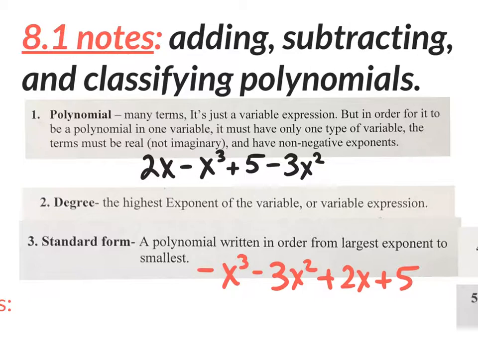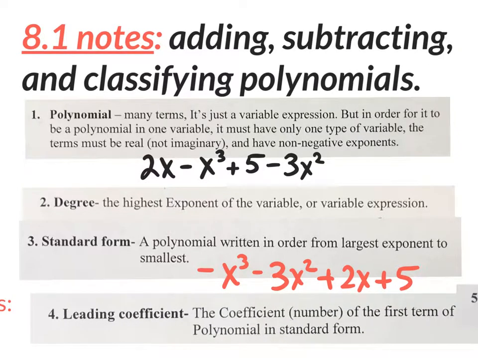I'm going to give you a polynomial that's all mixed up like this guy, and you're going to have to rearrange it or rewrite it in standard form. And what does that mean? You take your highest exponent term, you write that first. You take your next highest exponent term, you write that second. Then the next one, write that third. And your last term should always be the number without a variable. And technically, that's called the constant.